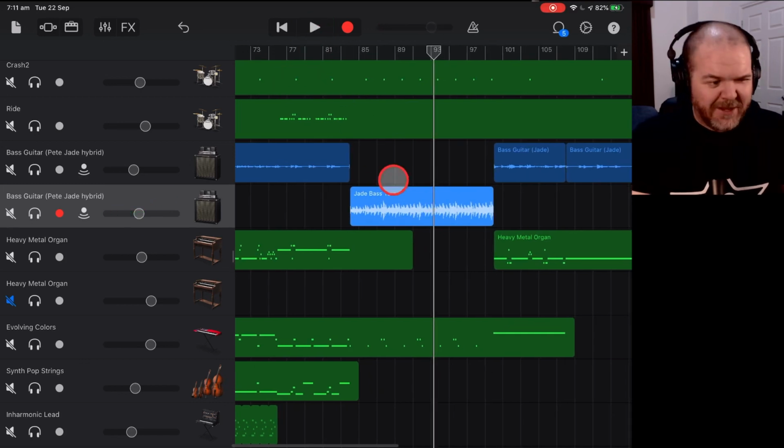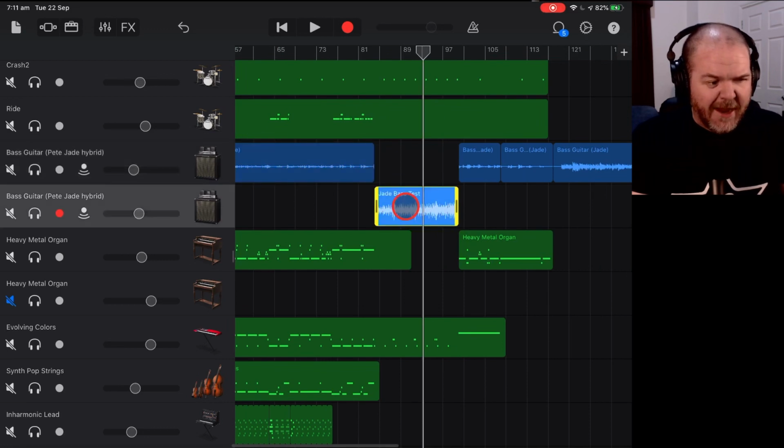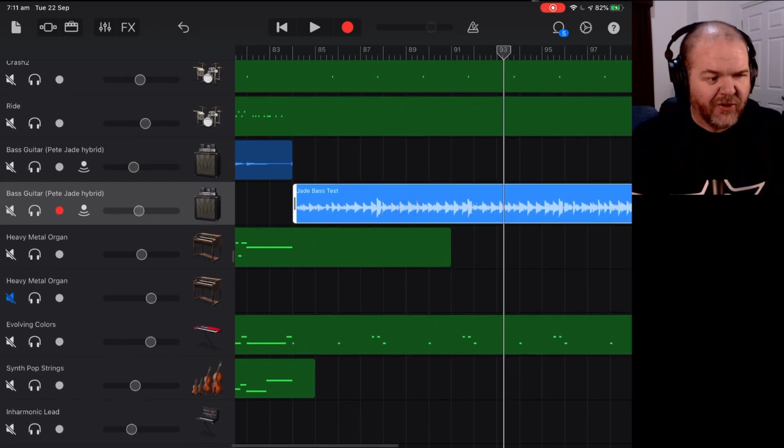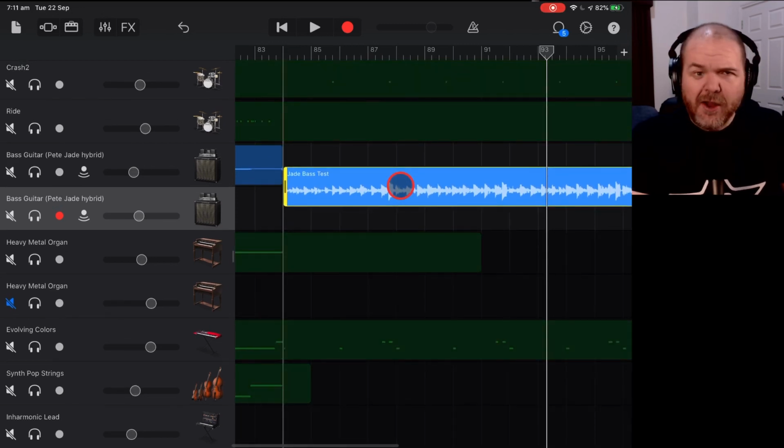Cool. So that's come together really nicely. So now what we can do, if we wanted to, we can just shimmy this back up. If I wanted to bring this back into one track, which I'm going to do, I'm going to keep this bass line in here. So we just grab it. We very carefully move it up. And you see that little line over there to the left?